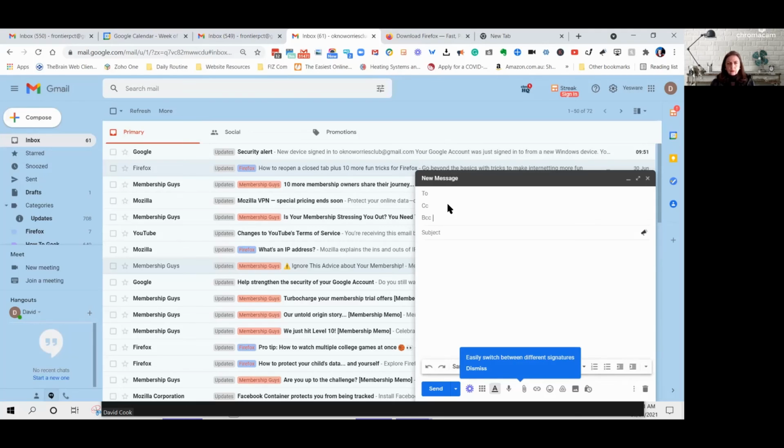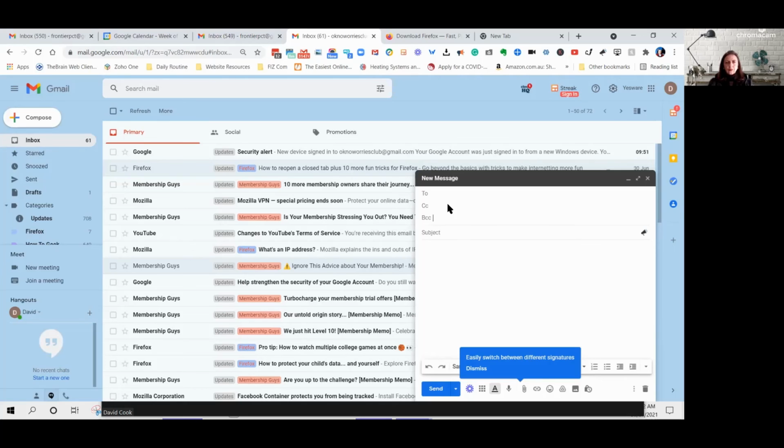So if you're collaborating on something, you would include the other people in your little group in the CC section.